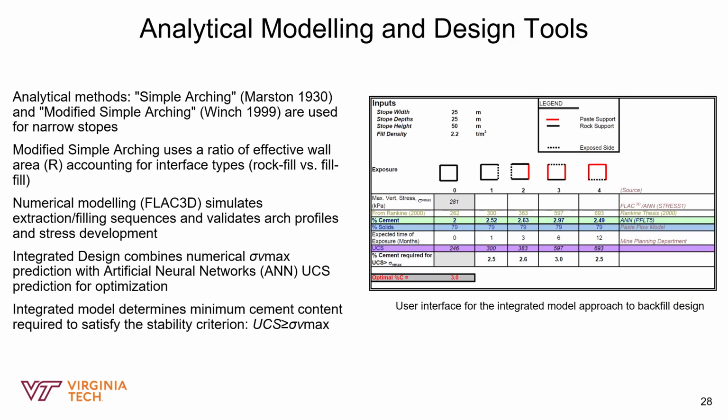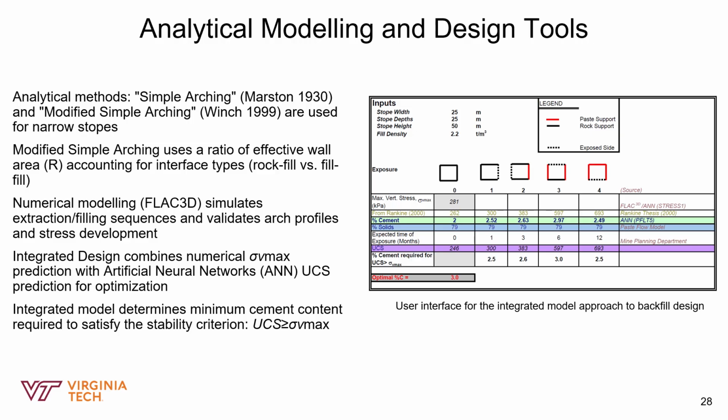So let's look at some analytical modeling and design tools. We will start with the analytical methods. For standard narrow stopes, we still rely on the fundamental simple arching theorem. But we need to know that mining isn't always simple. Sometimes we have complex scenarios like filling next to another fill stope, and in that case, we use a modified simple arching equation.